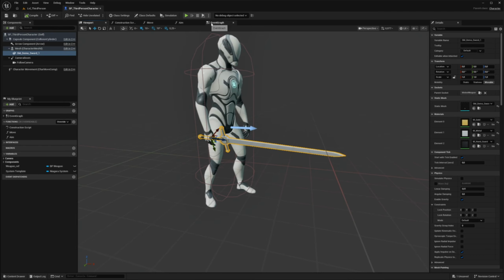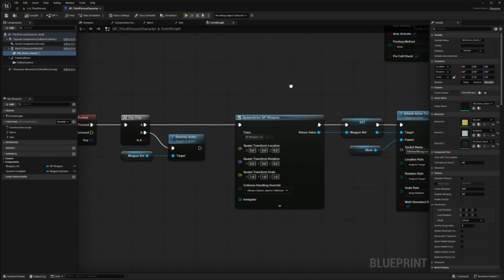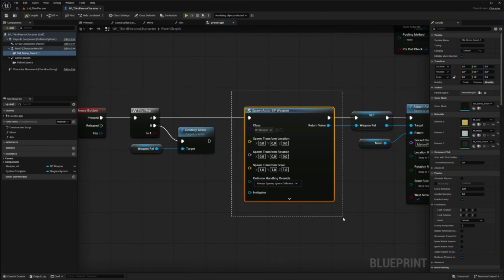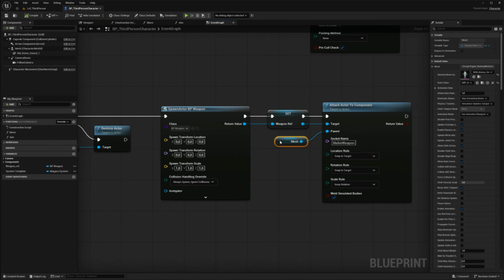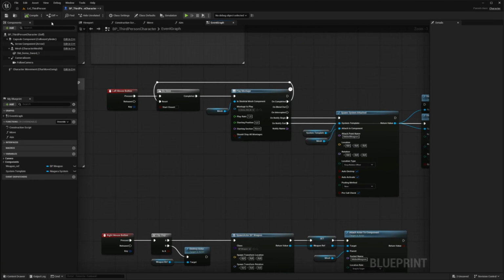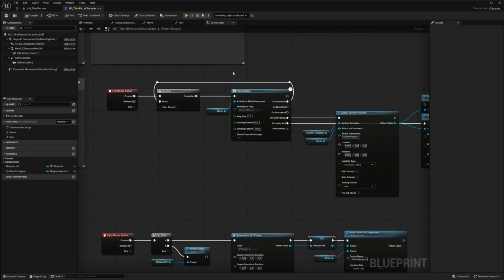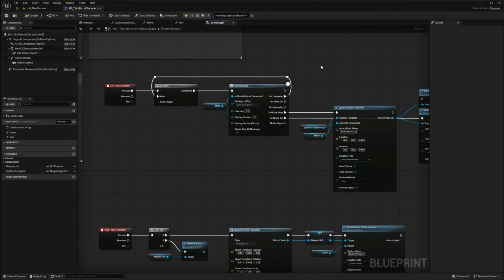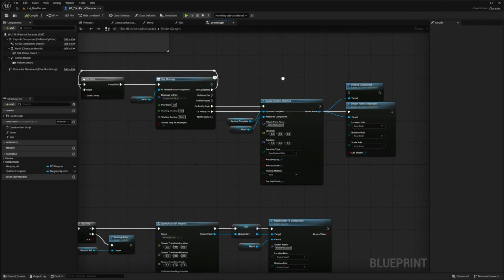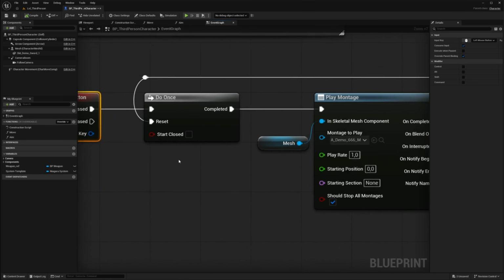It's a blueprint. You have many different blueprints, so somewhere in your project you must have some logic. I don't know exactly what your specific logic is, but in principle, you must have logic where you create the weapon and then attach it to the character, okay? Why am I saying this? In this case, I just added this to the right mouse button for demonstration purposes. It doesn't matter where you create it, it just has to be created. This method assumes that we will be controlling this system manually. With the left mouse button, we just play the montage once.